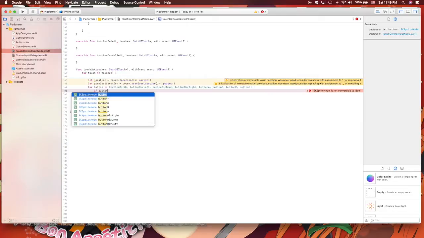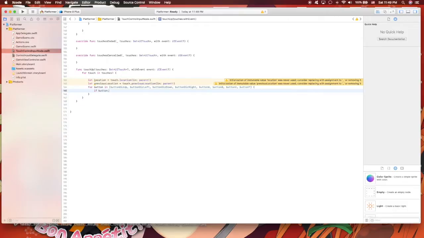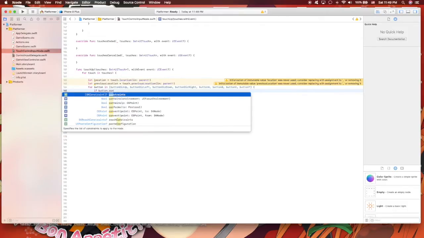It's in the button, and we will remove it from the list.